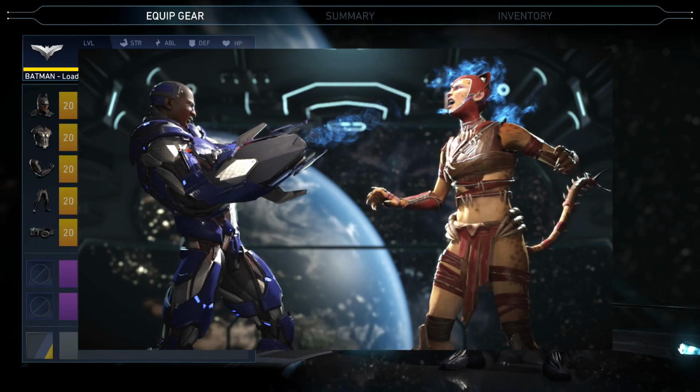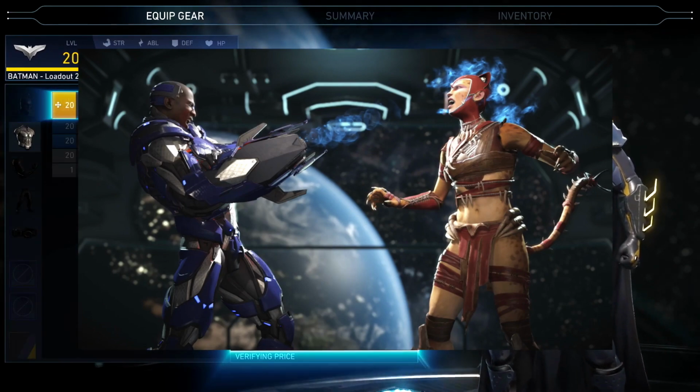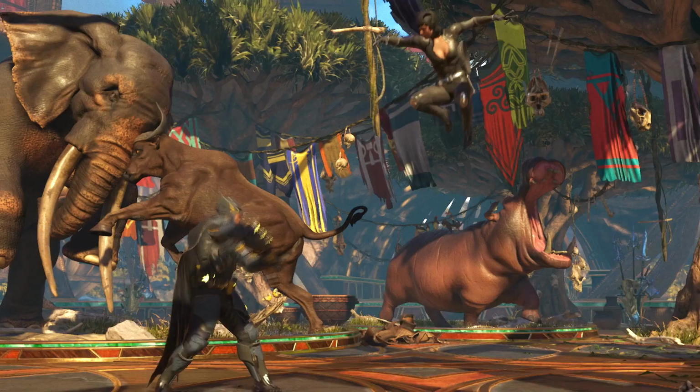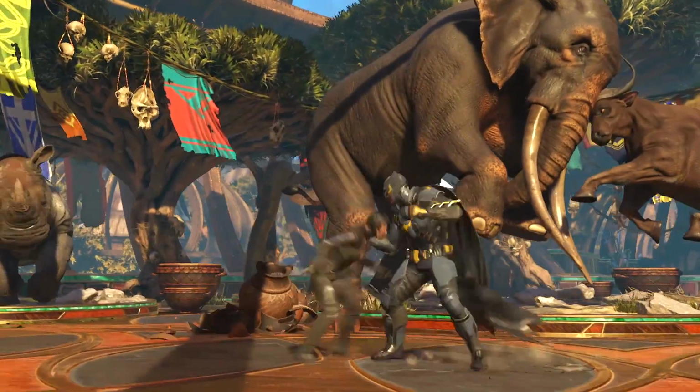There was one piece of gear where Cheetah actually had cheetah ears. She had like a helmet, or a hat, whatever you want to call it, but she had cheetah ears. So Catwoman, instead of having the cat ears, Cheetah has the cheetah ears.